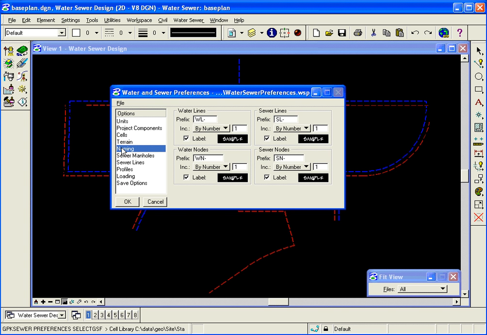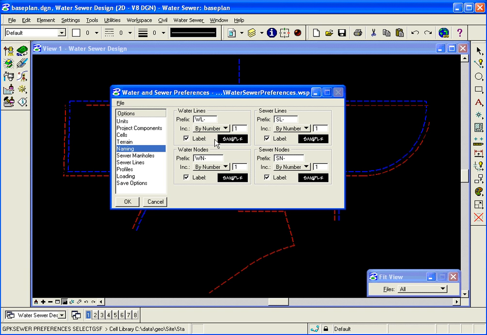The naming convention is set up there for your project, and if you want to label information, then you simply just toggle on the label. So the water sewer project file, or GWS file, is a database, and it's going to contain water lines and sewer lines and water nodes and sewer nodes, and they all have a name. So they'll default to this naming convention unless otherwise specified.